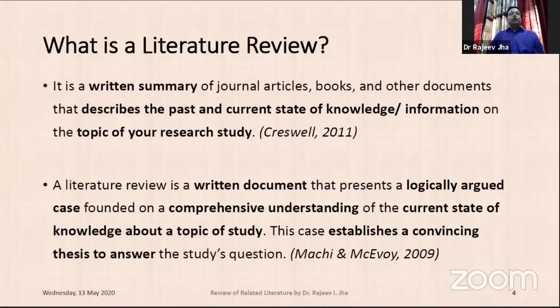A case is logically argued, which is based on a deep understanding of the current state of knowledge about a topic, and thus the researcher tries to establish a convincing thesis to answer the study's question. Next slide, please.